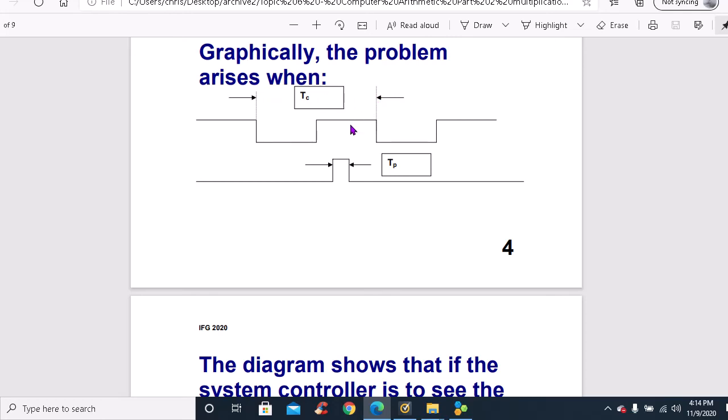As a result, this system's memory won't actually register or remember this possibly very important incoming 0 to 1 pulse.